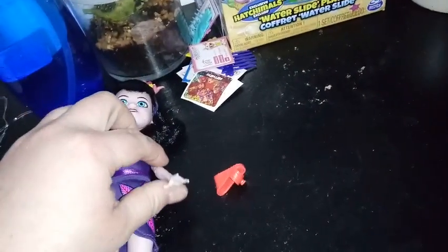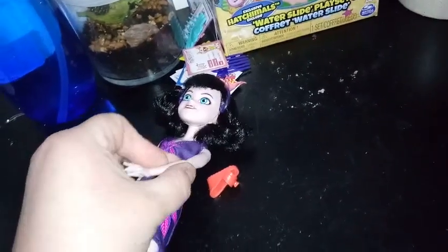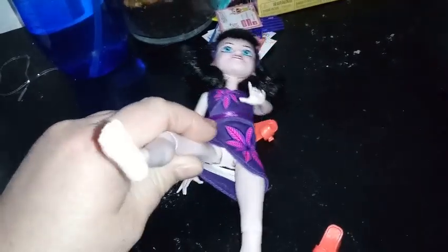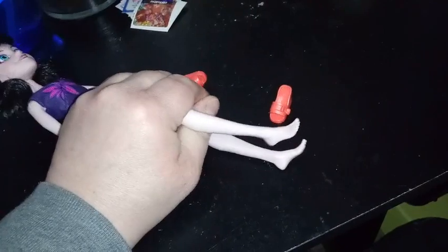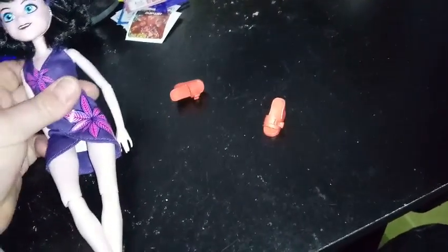She has a very light complexion, but her toes are all separated. For articulation: her head goes back and forth but not up and down. Her shoulders go out and back and forth. She also has articulation at the elbow. Her waist and legs go up — I don't think they go out. They go up and she has knee joints that also bend and turn. They're tight and they don't bend like super jointed — you can't bring her legs all the way to the back — but they do bend and twist. There's limited posability, but there's enough posability, especially for a $10 doll.